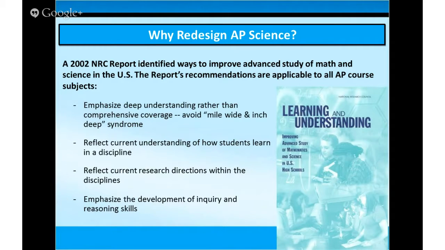Basically what they were saying is that these assessments are great. The problem is that what you're calling rigor is just everything. What we were covering was absolutely everything you could possibly cover in a two-semester course, and then assessing students at the end of it and saying, this is a rigorous course. What we weren't getting to was any of that depth of knowledge. Students were not necessarily able to actually use any of the science they were learning. And really what we were trying to do was provide them with a good science course, something that would prepare them for college and that they could get college credit for.